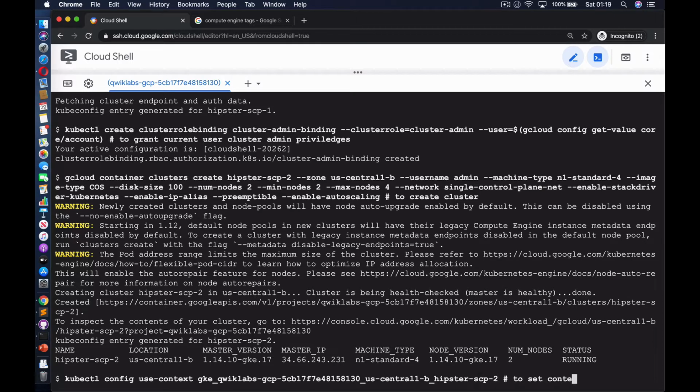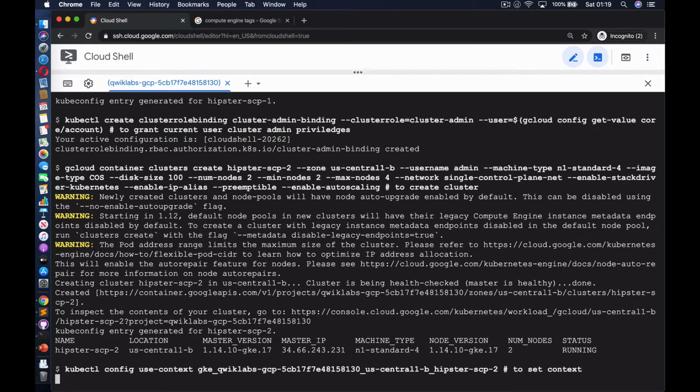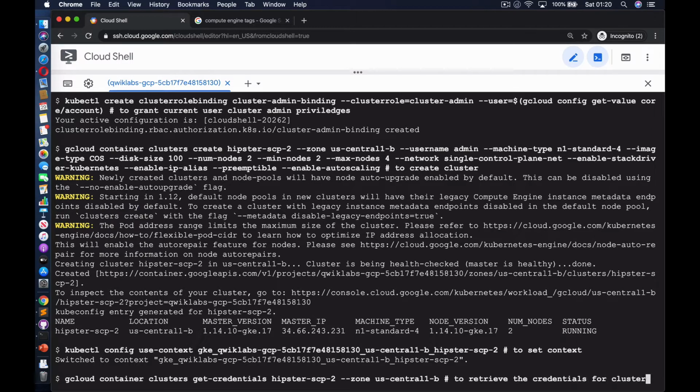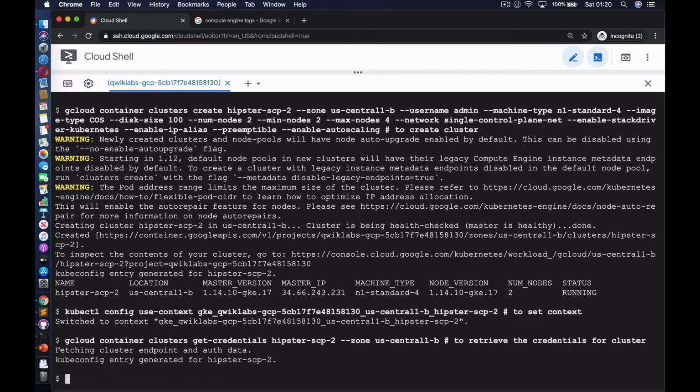Let's change context to this cluster. Let's retrieve the cluster's credentials. Let's use the credentials to grant admin privileges to the current logged-in user.